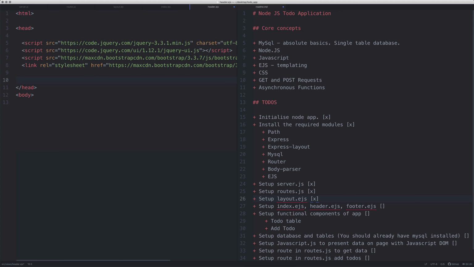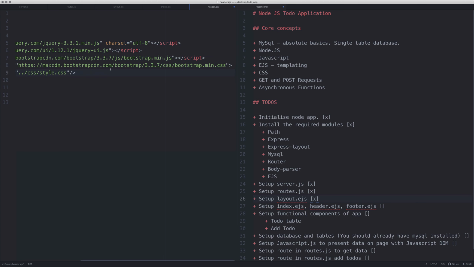Then, again thinking ahead, we're going to create another style sheet. So rel stylesheet, href, css/style.css. I think we have to close it like that. I'm going to double check.